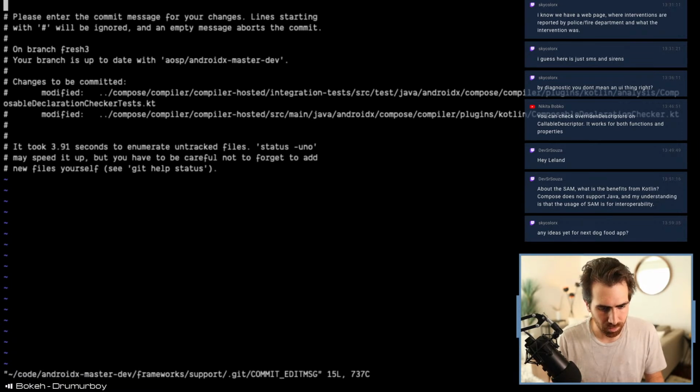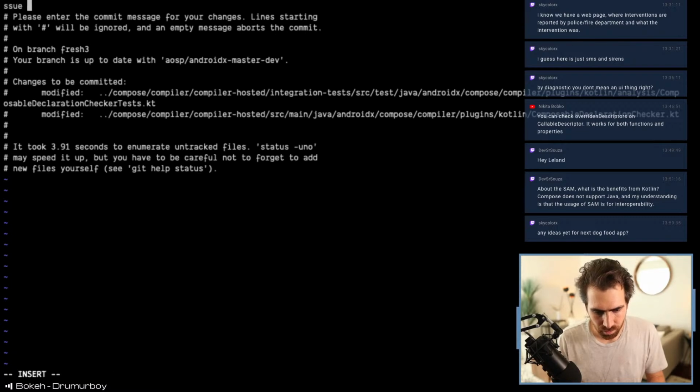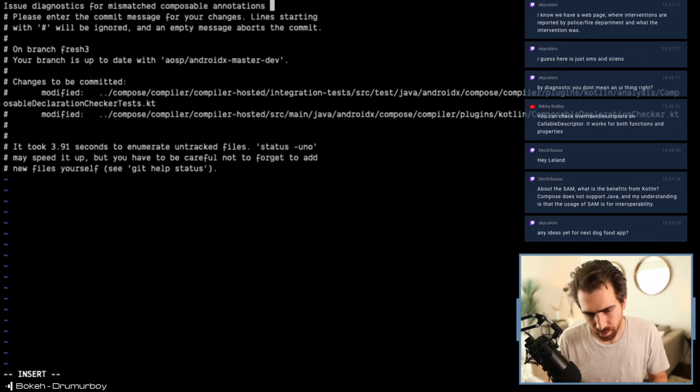Let's see. So what I want to do is I'm going to say this issue: diagnostics for mismatched composable annotations on overridden declarations.